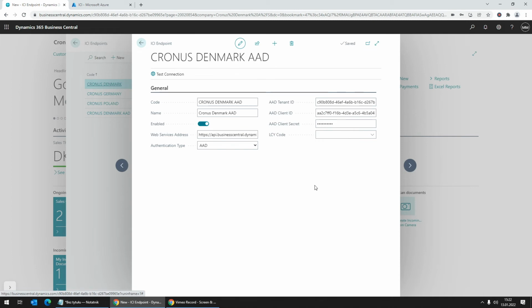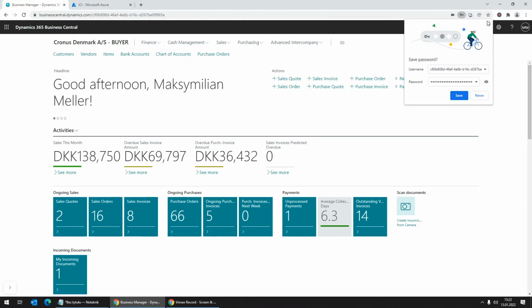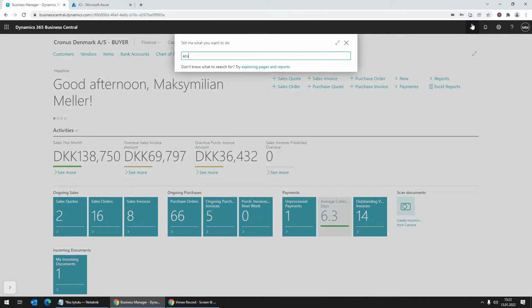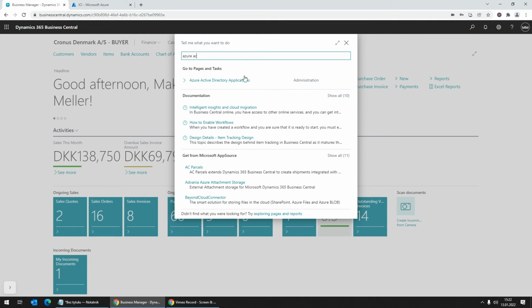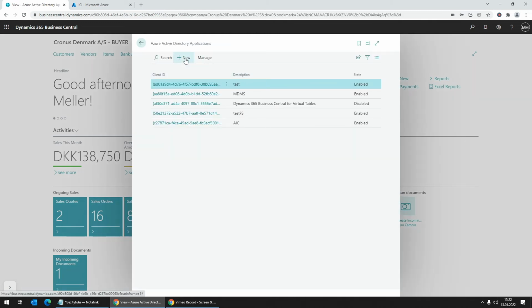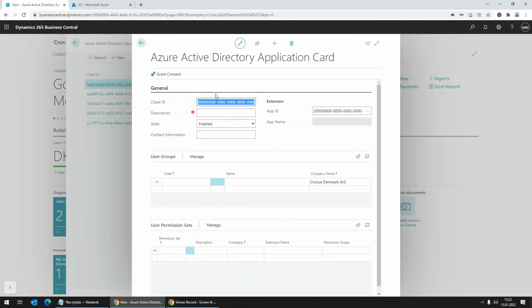It's because we have missed last place to set up, which is Azure Active Directory application. So I am going to Azure Active Directory applications, create new one. So this is used when registration app gives the intercompany access to the web service.